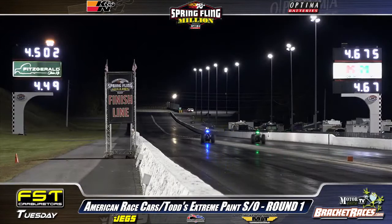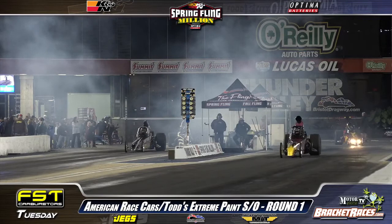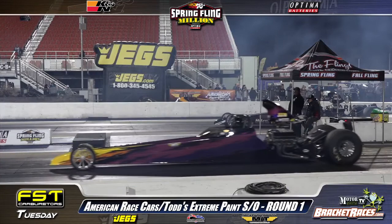007 and 450 on a 449. Domino's moving on. 007, take 11 thou for Rob Domino to get the win light. Jake Woodring was 25 in the reaction time category and then goes 467 on a 467. He is dead on five, but Rob Domino takes care of business and will return for round number two. As we got Brian Whitworth and G-Dub Gary Williams.